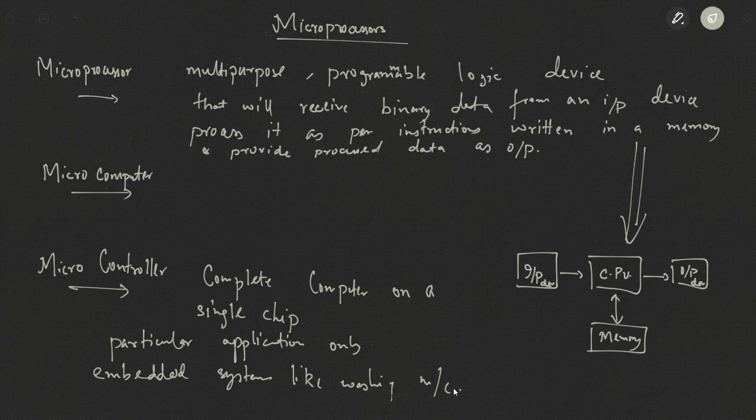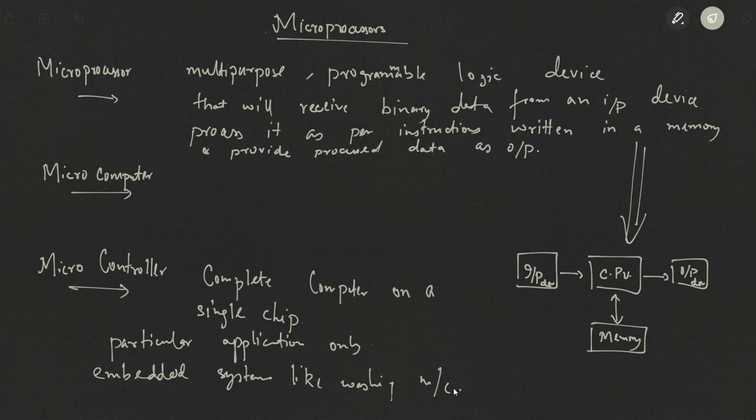You cannot change the input type. You cannot change the output type here. So it will be used for only one particular application in a washing machine, say for example. You cannot modify this system. You cannot access this system. Once written, it may be permanent, and you cannot change the programming or the purpose for which it has been built. So it's a single purpose device. It is not a multi-purpose device.